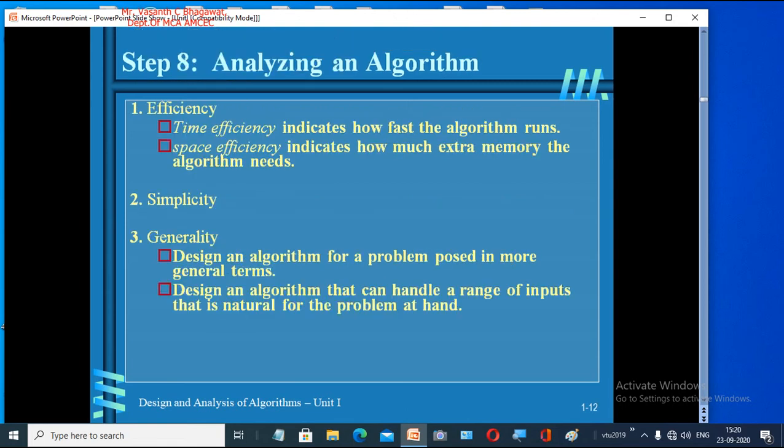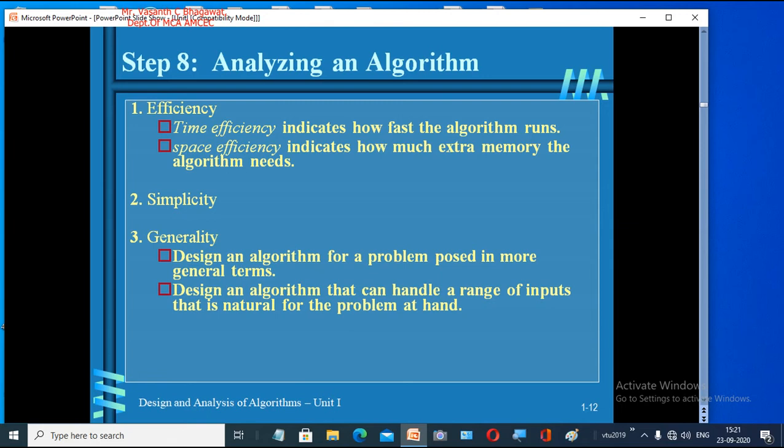Once you prove the correctness of your algorithm, next comes analyzing an algorithm. This is also very important. The title of the course itself says design and analysis. So now you are going to do the analysis of your algorithm. Now how do you do the analysis of your algorithm? Already we have seen that when you want to look into the analysis, there are 3 things.